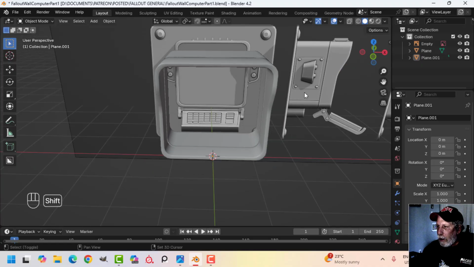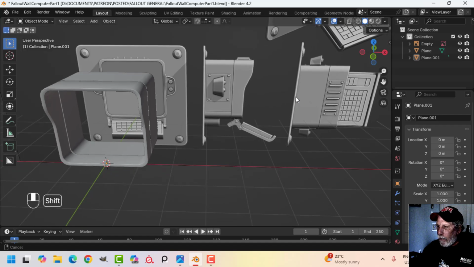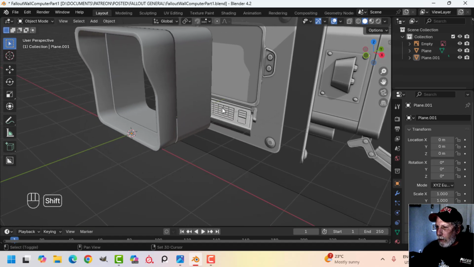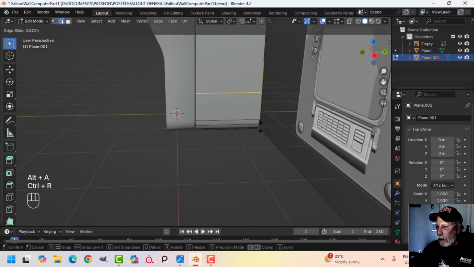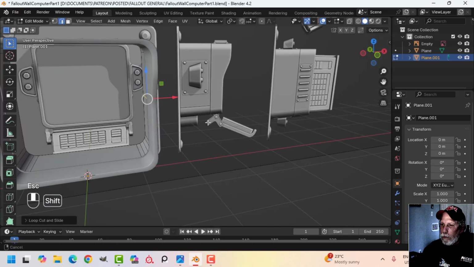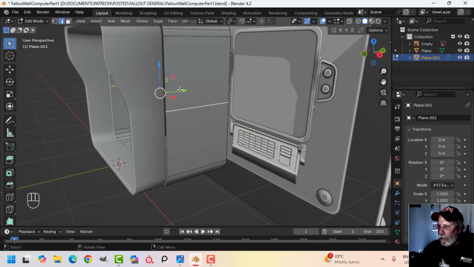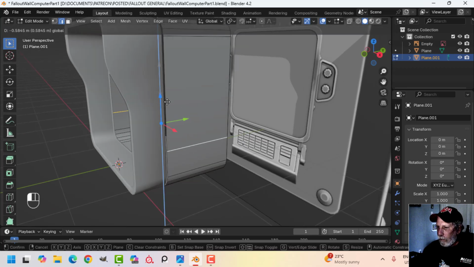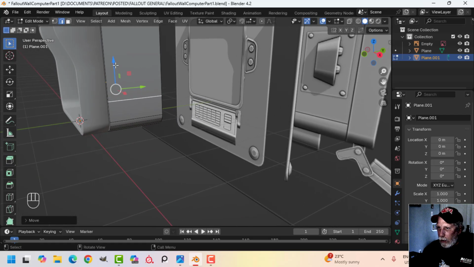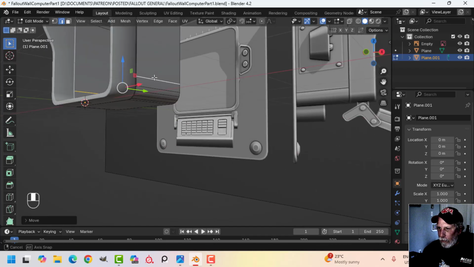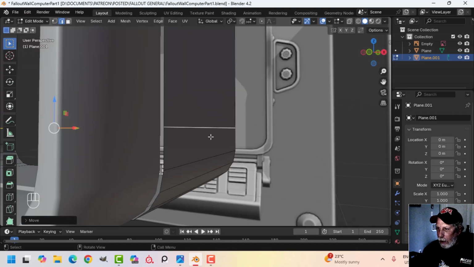Okay, so where are we at? Maybe we'll do that in that thing there. So let's see. I'm just going to drop an edge loop and pull it down. Actually, we'll do it on both sides. You can mirror this, but I'm just going to drop an edge loop, Control R on both sides, and then pull it down. This is quite far down near this edge, but we don't want to interfere with that edge though. Somewhere around there. And this thing still may not be lined up perfectly. We'll deal with that in a bit.